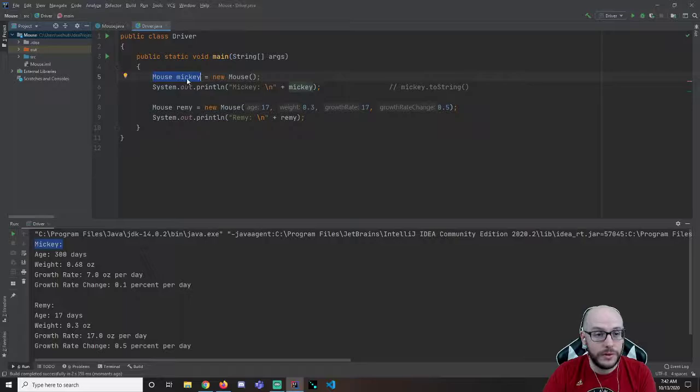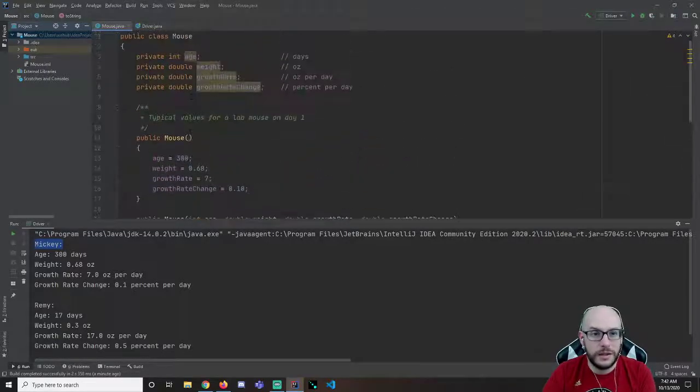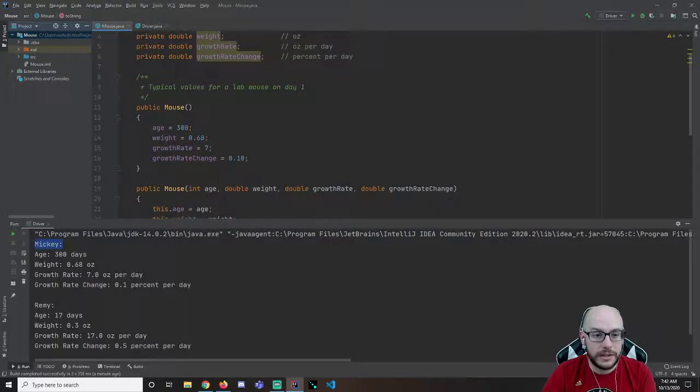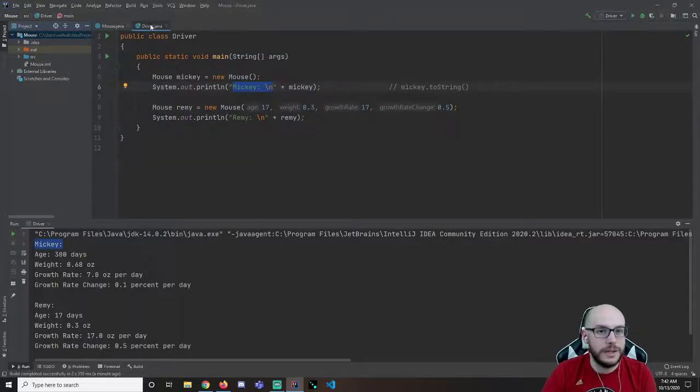We're going to talk about pointers here in just a moment, and the object doesn't know what the name of this variable is, which is ultimately why we're doing it there. Now, what we could do is include some type of name instance variable, and maybe that is something that we take in, right, whenever we create the object. I don't typically recommend naming your lab mice.